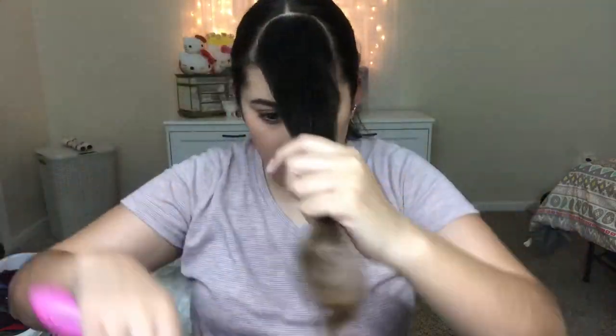Now that we straightened all our hair, I'm just gonna pin this back. And sorry, you see my little baby hair going straight. And then you're gonna divide it. And this side, I just like to clip it, that way it's not in the way. And then I just kind of like to divide this into almost three pieces sometimes. So this is our first section.